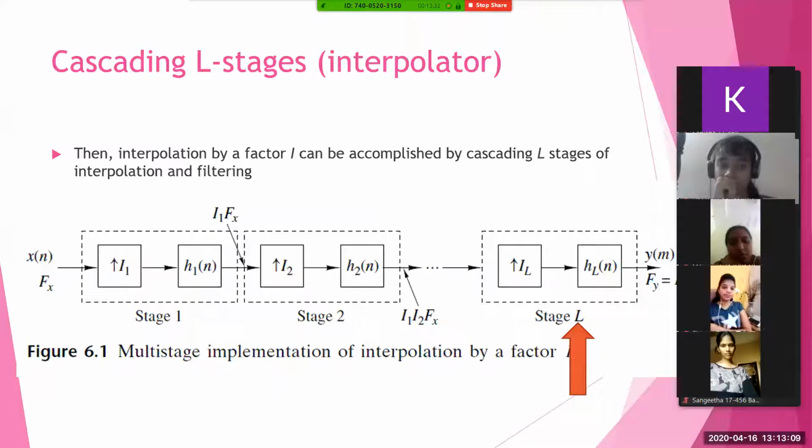Increased efficiency. We will see that later, but I'll give you a small hint here. Since we are using smaller orders, the order of the filter will reduce. If you use a single block, the order of the filter will be a very large value, which is very difficult to implement. So here we are dividing it into smaller sections so that we can have better filters.